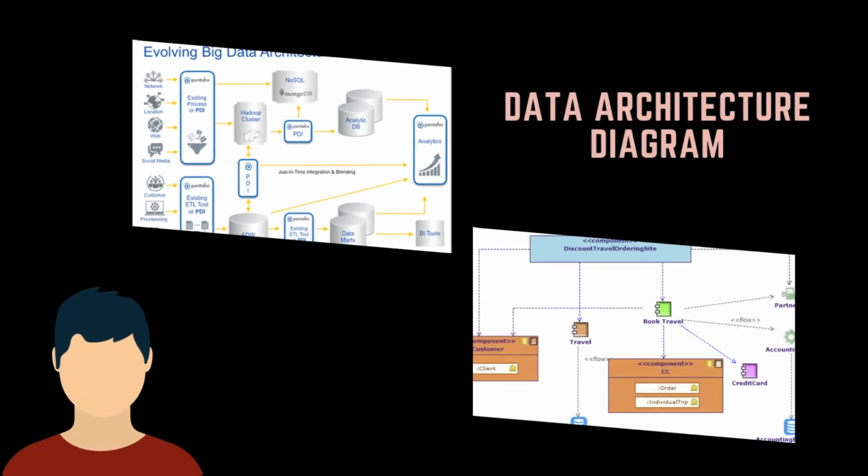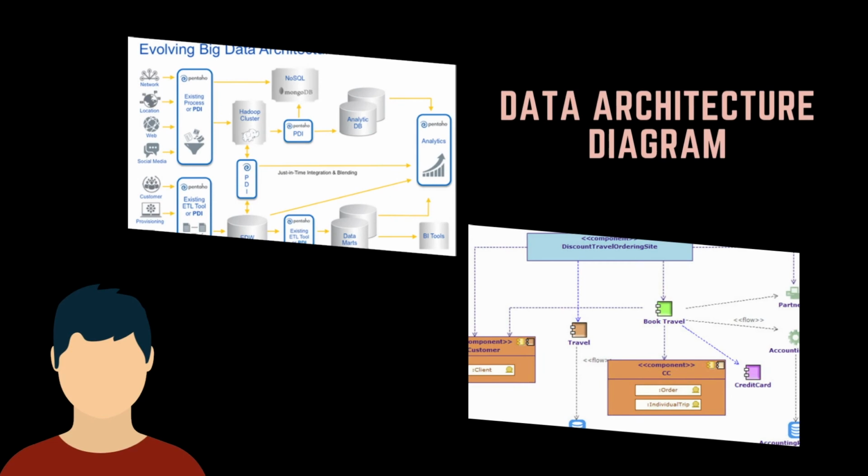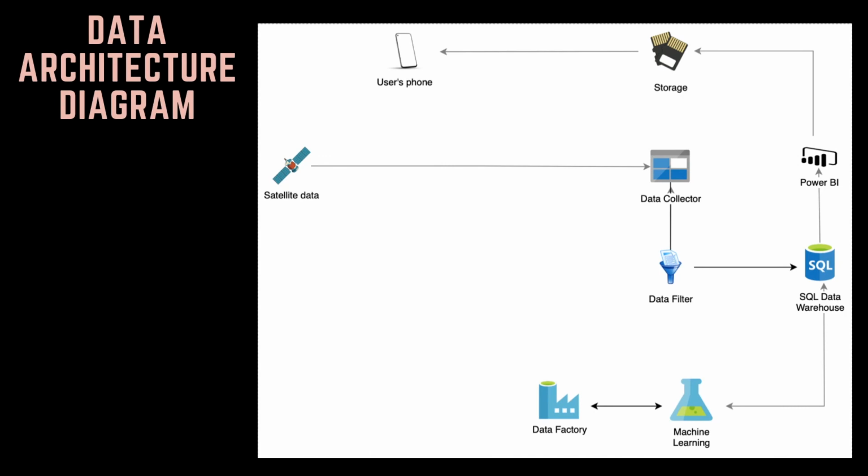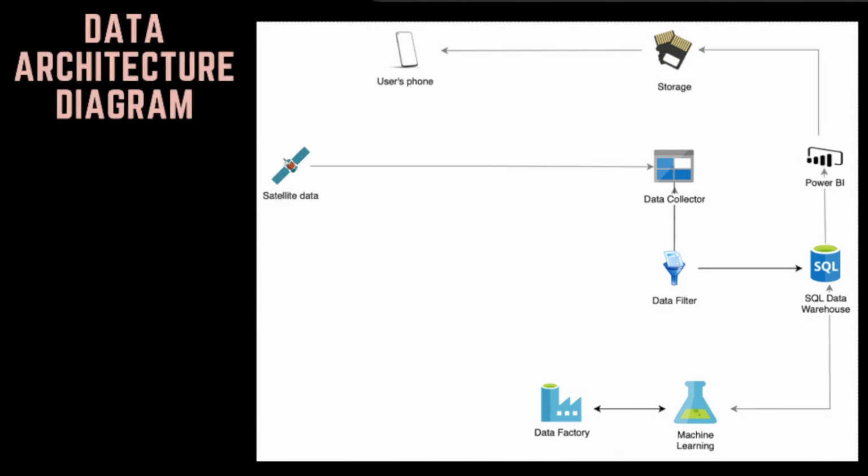Data architecture describes the structure of an organization's logical and physical assets and data management resources. The goal of data architecture is to translate business needs into data and system requirements and to manage data and its flow through the enterprise. It is the blueprint for managing data assets by aligning with organizational strategy to establish strategic data requirements and designs to meet those requirements. In Terrain, we get our data and move it through different points during which it goes through several processing and filtration techniques before it gets handed over to the user for analysis, more of which can be seen on the screen.